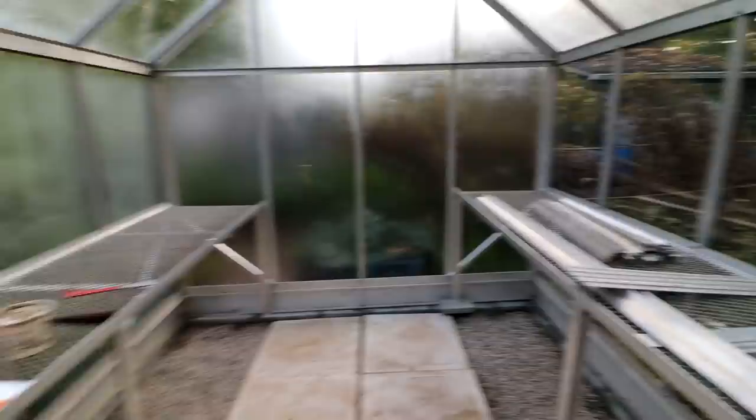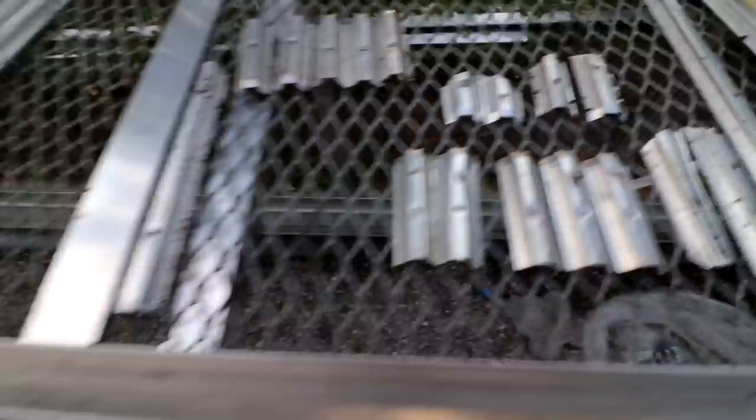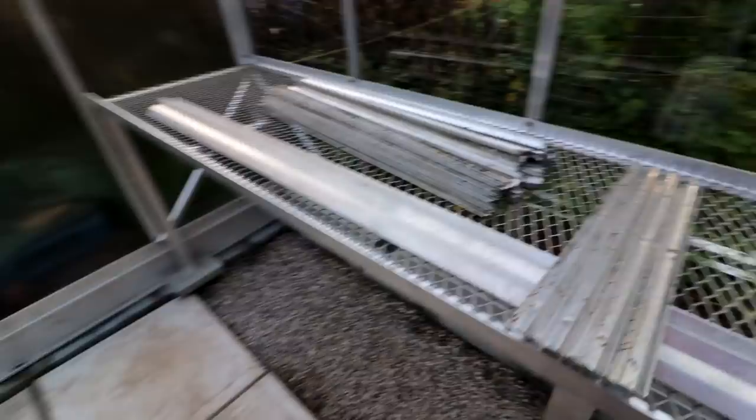It is early in the morning, the start of a new day. I've got all my trim pieces sorted here — the ones that go around the windows — sorted by length and shape. Some have a triangular cut on the top, some have an angle cut, there's short ones, medium sized ones, and then the standard length. So I'll be doing a lot of screwing together of trim today.